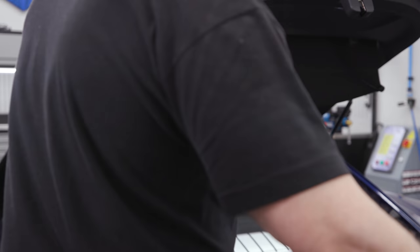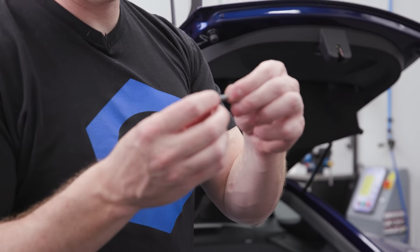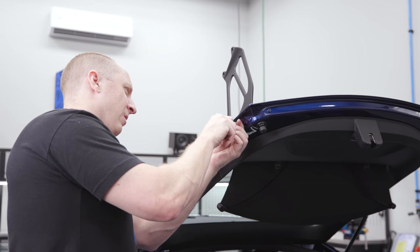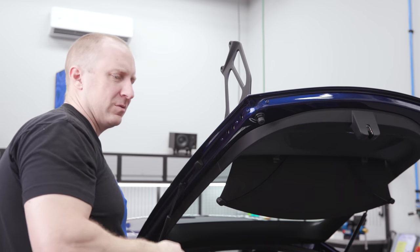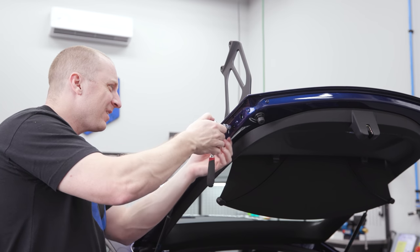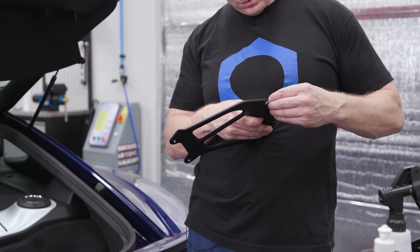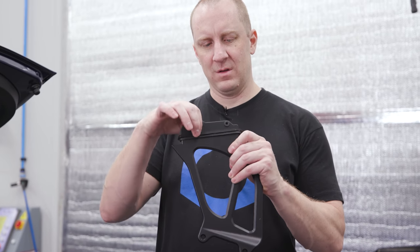The instructions suggest putting a little Loctite on the screws — just a little dab, that's all you really need. You have to get the weather stripping rubber thing positioned before you tighten anything down. So we've got that lined up, now we need to tighten this down — tighten it down loose — because it's easier to get the wing onto the uprights if it's a little loose. It just fits on the edge there, so just kind of set it up like that.